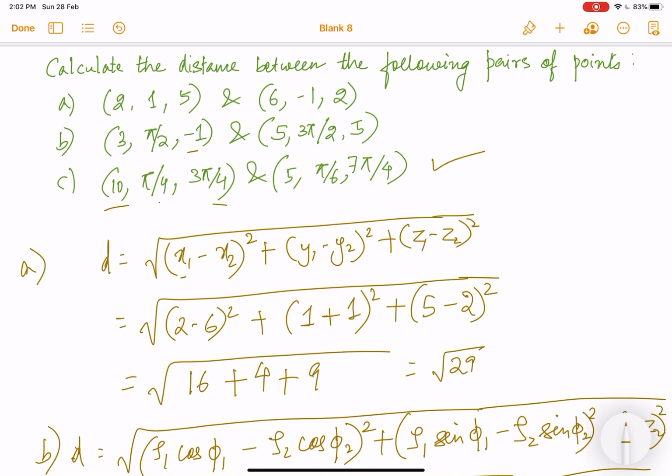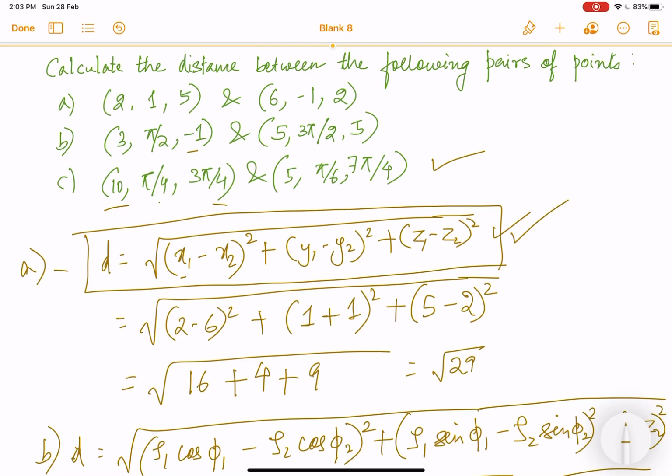Basically you saw that we used this, and over here we just substituted it, like instead of x we wrote rho cos phi, and in spherical instead of x we wrote r sine theta cos phi and solved it like that. You do not need to remember the individual formulas that you get after deriving, after substituting rho cos phi and all. You just remember this Cartesian formula, and from here only you take out the distance. Okay, thank you, that's all for this video. You guys also take it out and tell me whether you are getting these values or not. Okay, thank you.